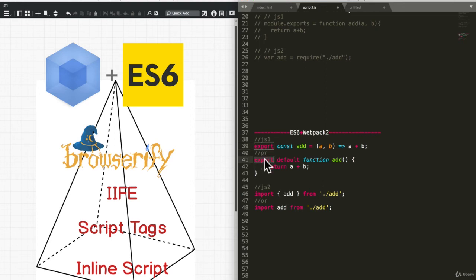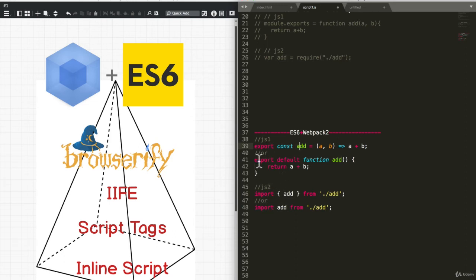Or I can even do export default. In the second file, if I wanted to use the add function, all I say is import, and then we see here the destructuring. You might remember this from the ES5, ES6 video. We're simply grabbing add.